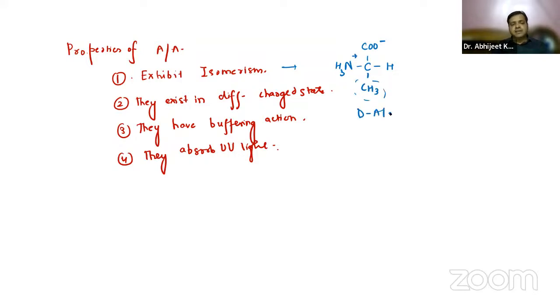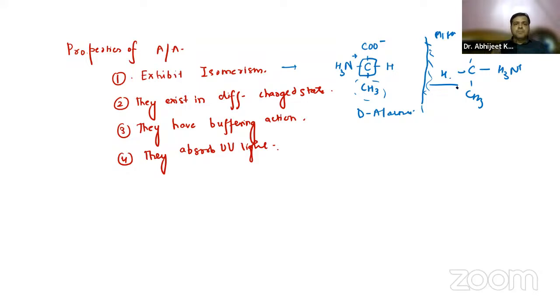So this is called D-alanine. We have this alpha carbon, which is occupied by 4 different valencies. That's why it is called an asymmetric carbon atom, right? Now, if we just try to take a mirror image, guys, we'll have the same over here. So yes, this is the mirror image.